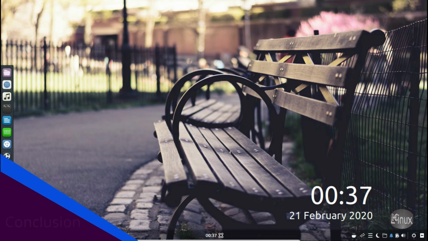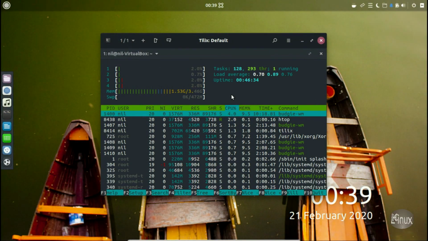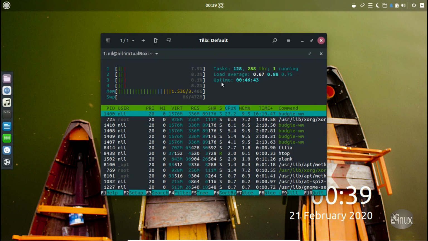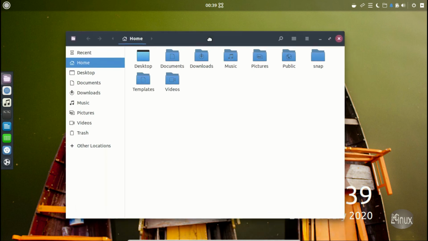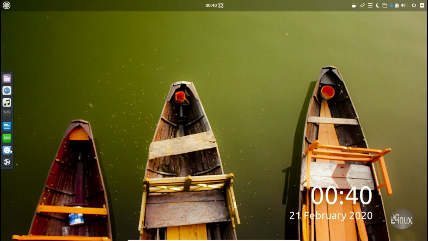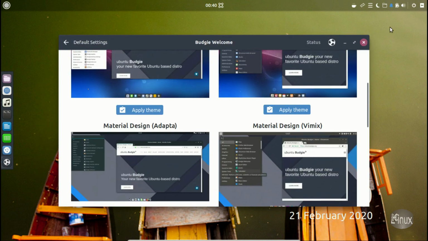And now comes the conclusion part. Budgie Desktop plus Ubuntu is an incredible combination in my thoughts. It's kind of like Mint but a little bit different. Budgie Desktop provides a superior computing experience. It's gorgeous and dependable. So I highly recommend users to go for the Budgie Desktop if you really like it. At least give it a try. You may fall in love with it.